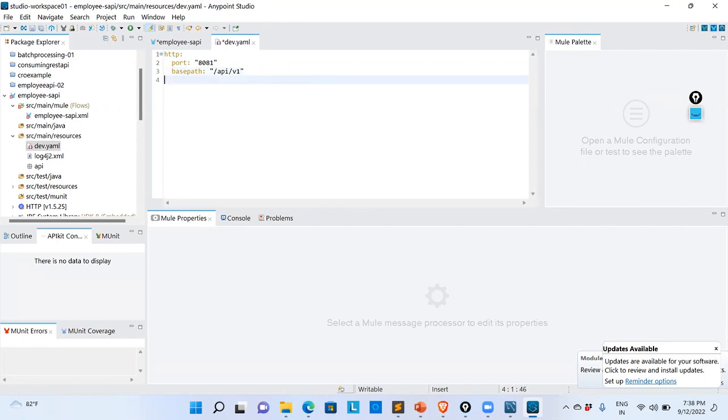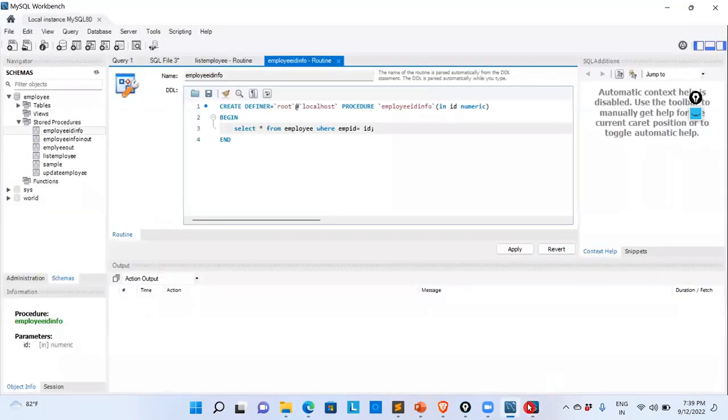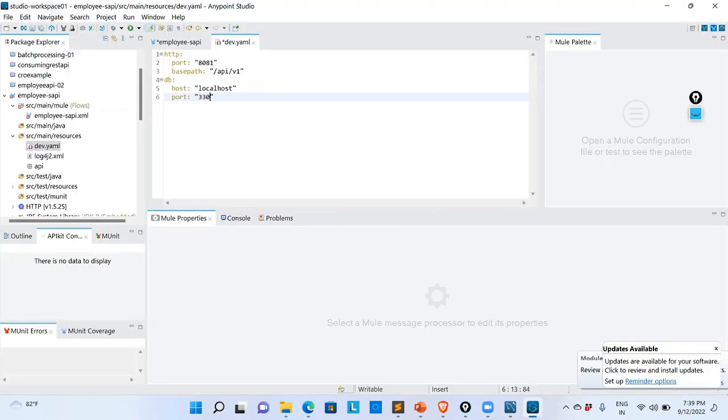Then, to read the data from the database, we give the DB settings. The first is the host; in this example I am giving localhost. The next is the port, and the port number for MySQL is 3306. The next ones required are the username and password.